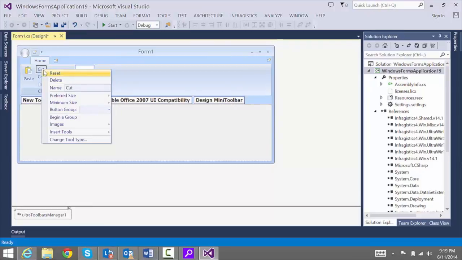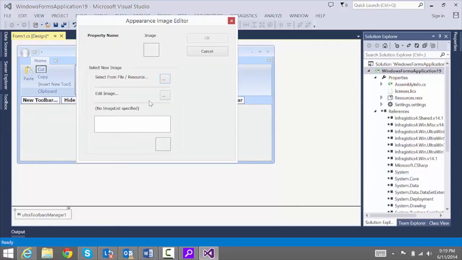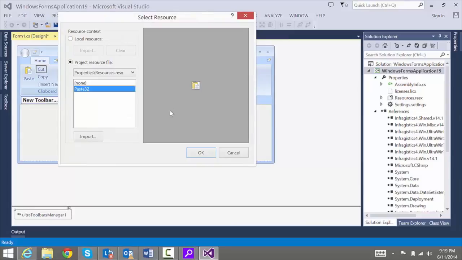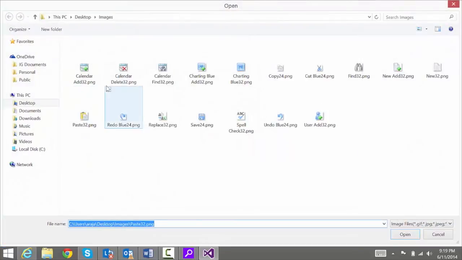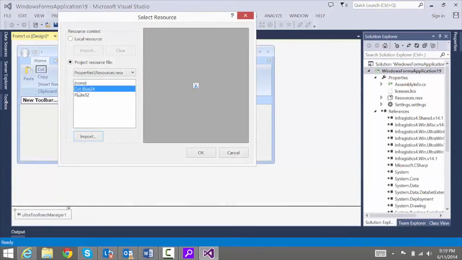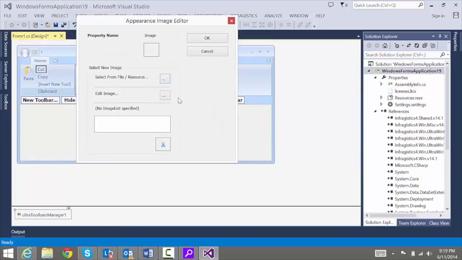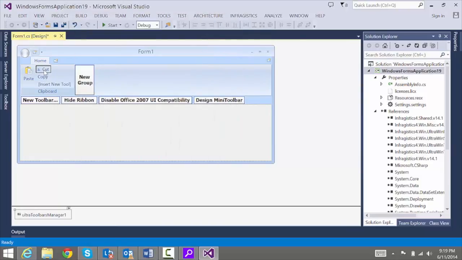Now let's quickly do the same thing for Cut and Copy. But in this case, we're going to leave them at default size, a small image. We'll do the same thing and import. Look for Cut. And again, we're going to use 24 by 24 because it's going to be the smaller version. Now we have Cut.